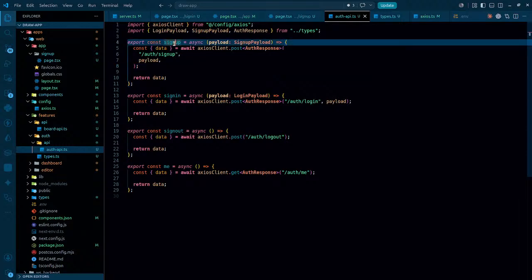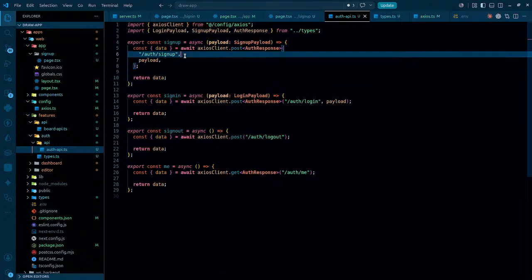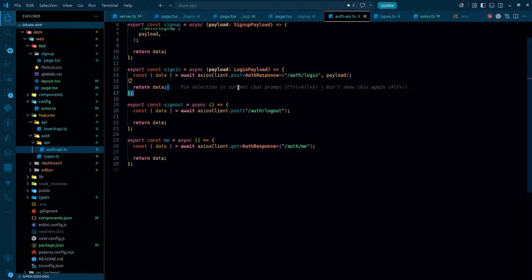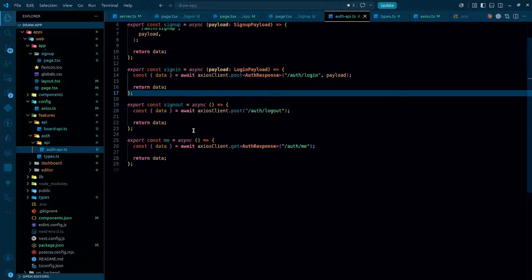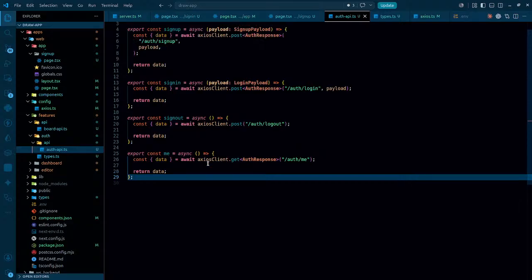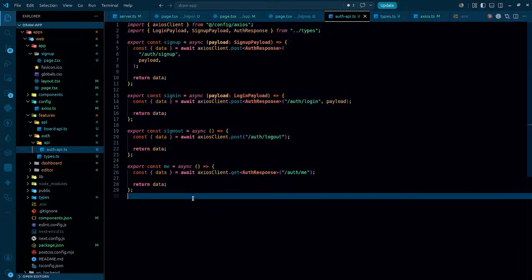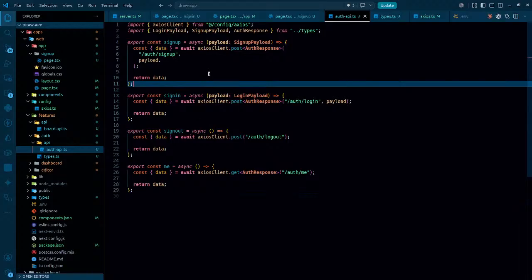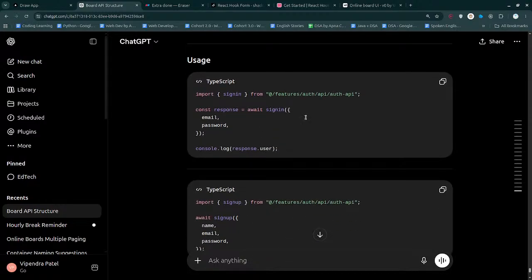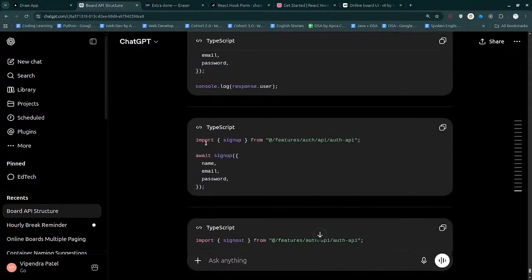So what we are doing, we are trying to sign up. When it comes to signing up, we are sending the request to auth sign up. Payload, we'll just simply give it, and then that is it. When it comes to sign in, we'll sign in like this, sign in, sign out. And credentials are gonna be sent along the way, so that is also fine. These can be used, but they're just the APIs. I'm gonna create the await sign, pass this, and that is it.